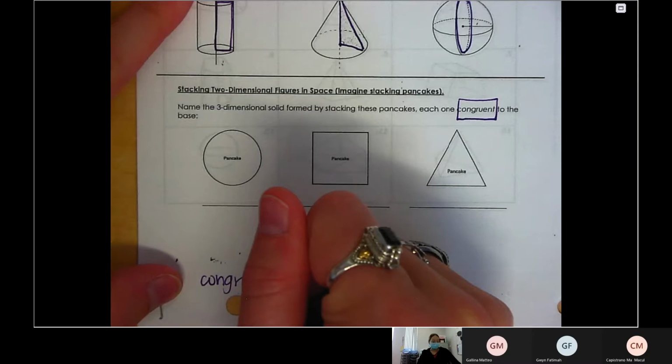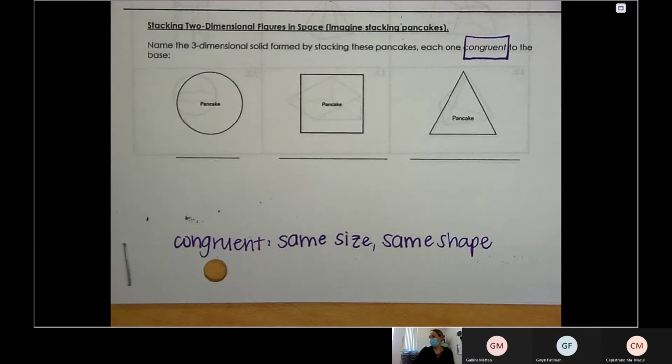So I'm taking a pancake, just a regular old pancake that is a circle. Okay, I've got my circle pancake. Here it is. Beautiful, right? Take that pancake and I just place more on top of each other, exact same size, and I just build my way up. So it's a circle at the bottom. What shape is it at the top? It's a circle again. So what shape is a circle at the bottom and the exact same circle at the top? A cylinder. Beautiful.